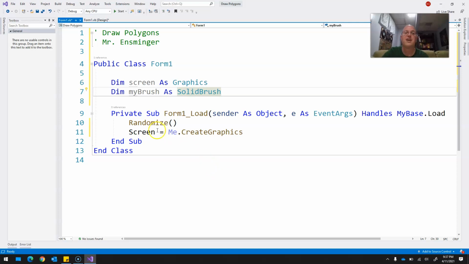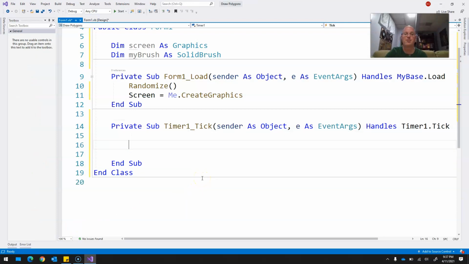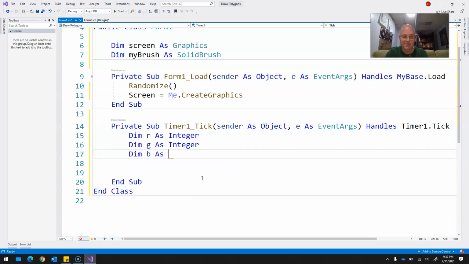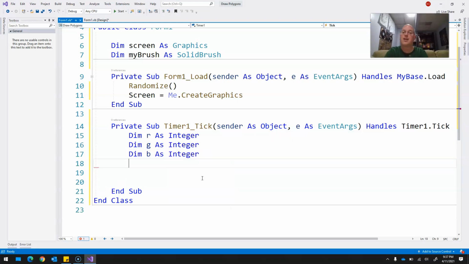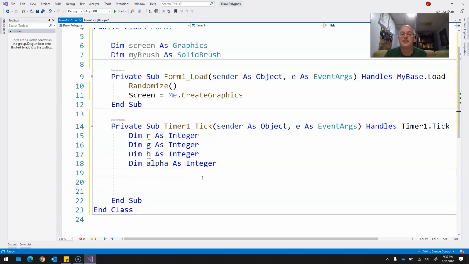So the next part of this then is inside the timer. What we're going to do is I'm going to go to the timer tick. I'm going to dim R, G, B as an integer, but I'm also going to dim alpha. Alpha is transparency. It is the alpha channel. It is the A in from A RGB.